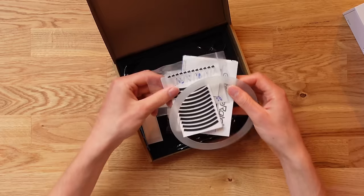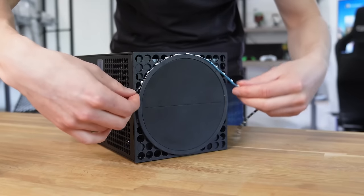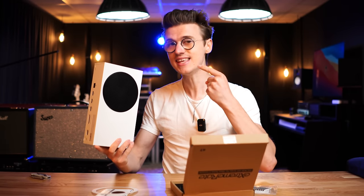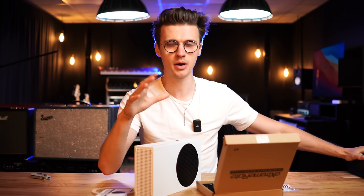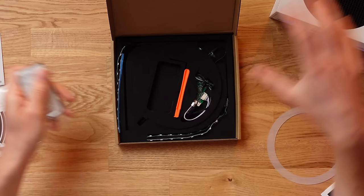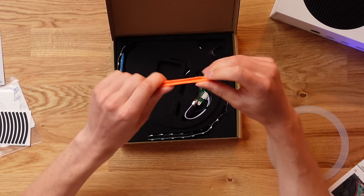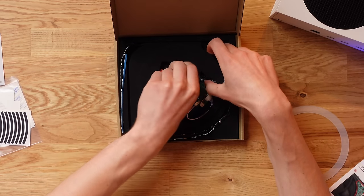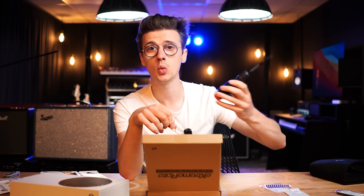For around $25-$30 you can pick up a huge range of RGB light mod kits for all Xbox consoles regardless of which one you've got. The one for the Xbox Series X is very easy to fit — you just remove the fan, stick it on, and job sorted. But the hardest one is the Xbox Series S because of how small this console is. Inside the box you get a remote control to change the color of the lights once installed. It also comes with some tools, but they're terrible — the cheap pliers just break. You also get an allen key for the special Xbox screw heads that a traditional Phillips screwdriver won't access.